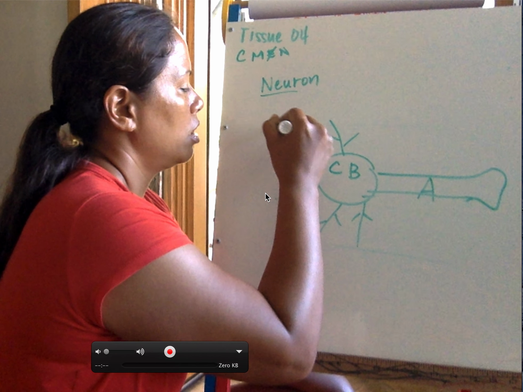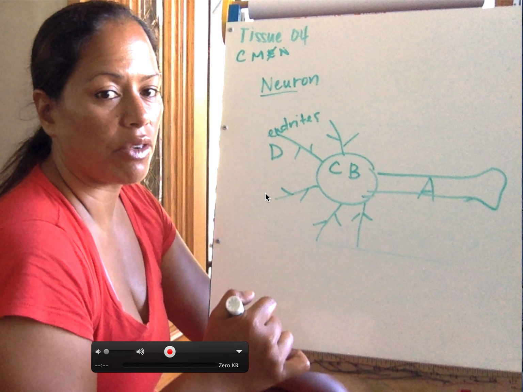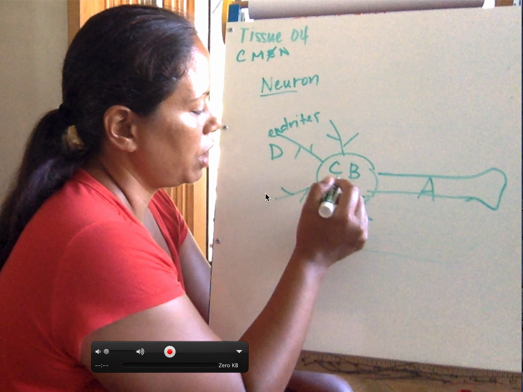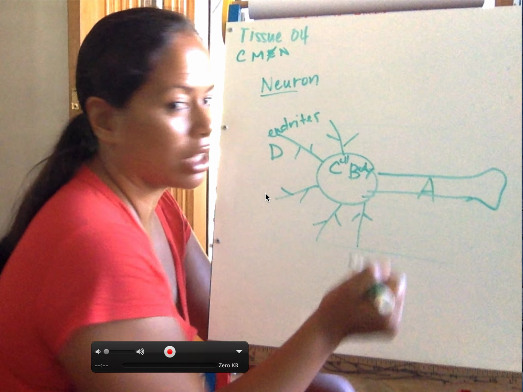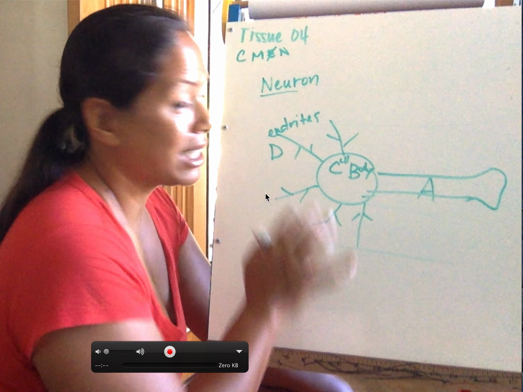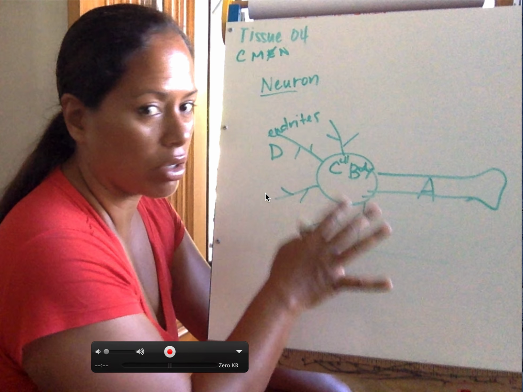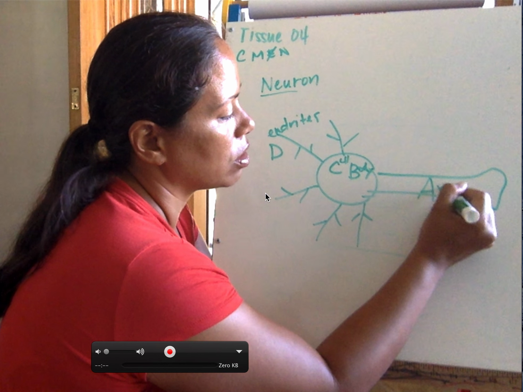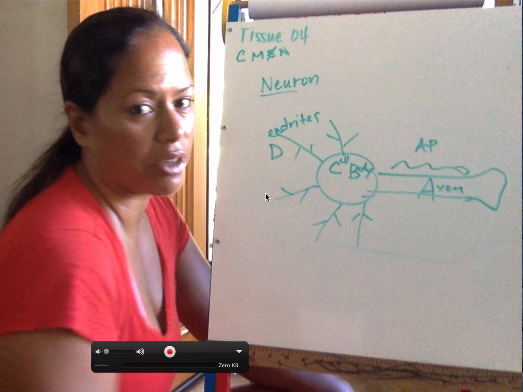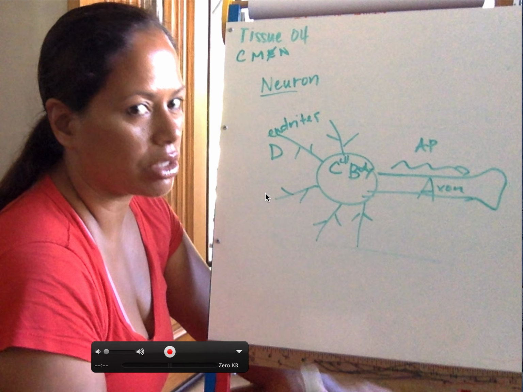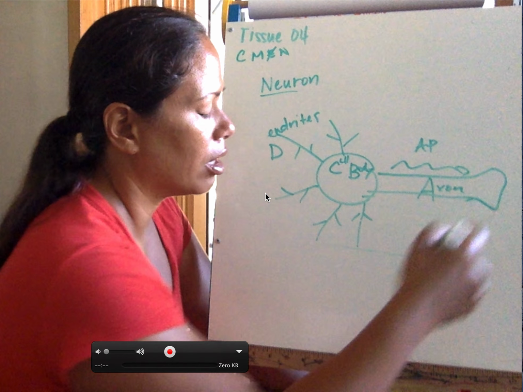We have little branches called dendrites. And these dendrites help to receive information from other cells. CB is cell body. So the cell body helps to process information that's coming in from the dendrites. This is not absolute. This is a very generic form of neuron, so bear with me. And then axons will send the signal, right? Send an action potential in the form of a signal along the axon to another cell.